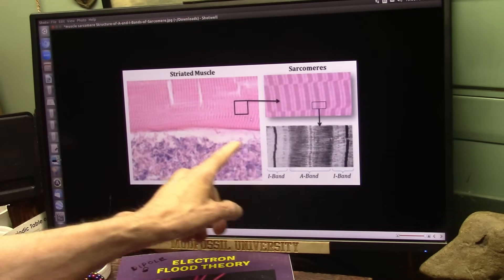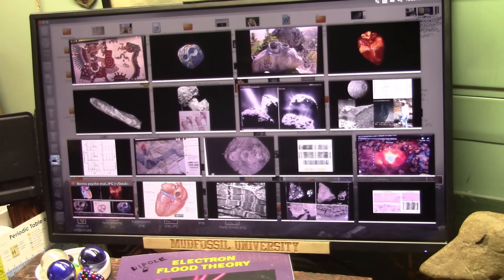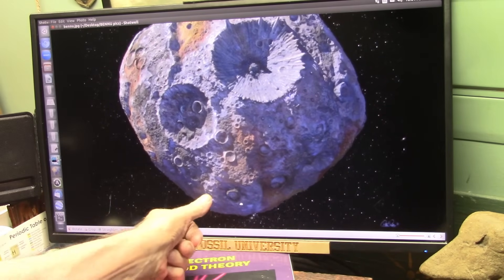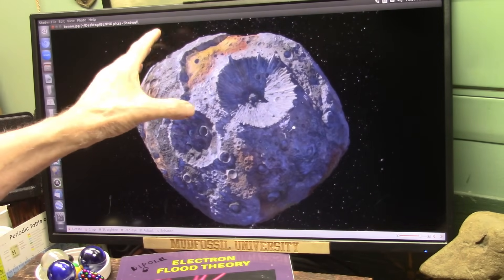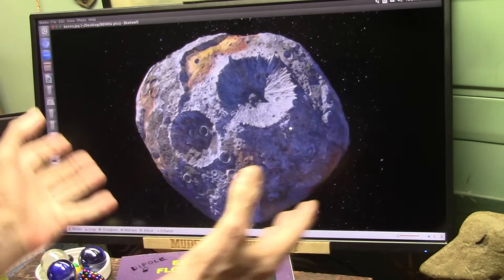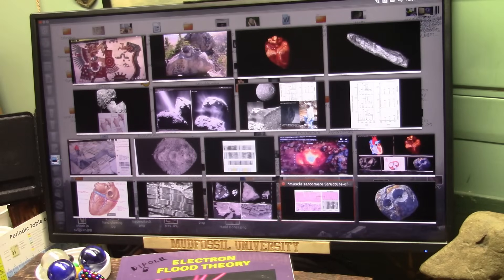These are what sarcomeres are. There are all batches of them in your body — straight in muscle. All the muscle are similar, but some is rope style and some is sort of flat. And here's Psyche right here. This is another heart — you see that? That's a tube coming out. This right here is a tube coming out. Those are the valves. And again, it just pops right off. These are the three different colors: the red, the yellow, and the black iron oxides. This is the tendon emplacement that holds the muscle. A heart is almost entirely muscle, and it does that all day until the end of your days.